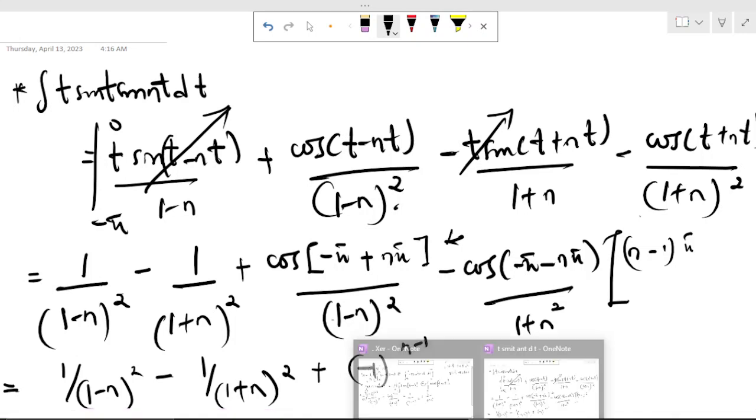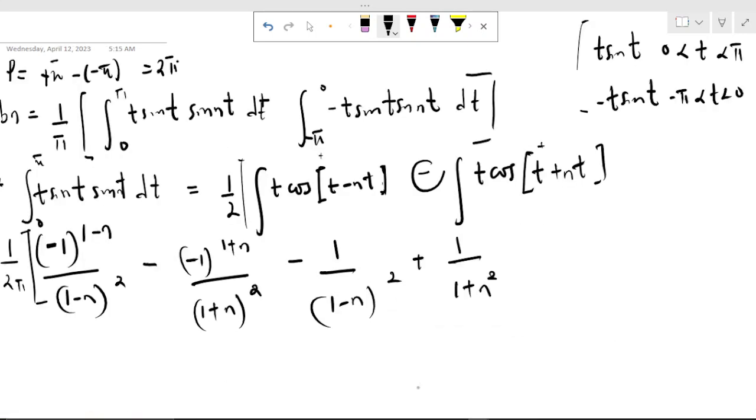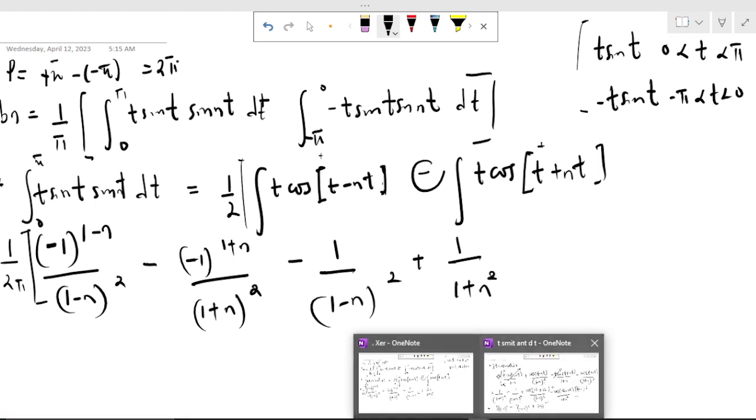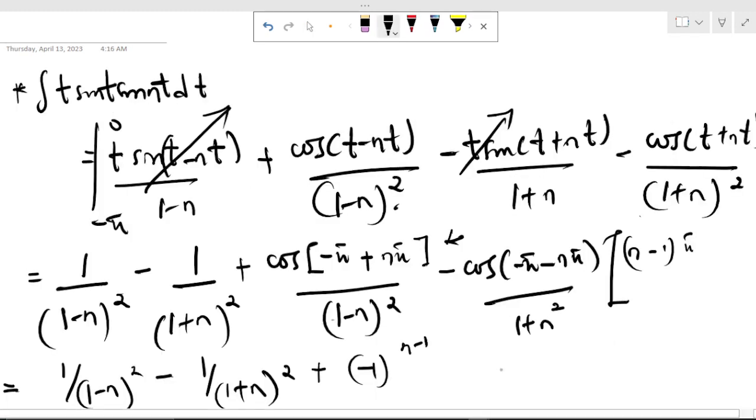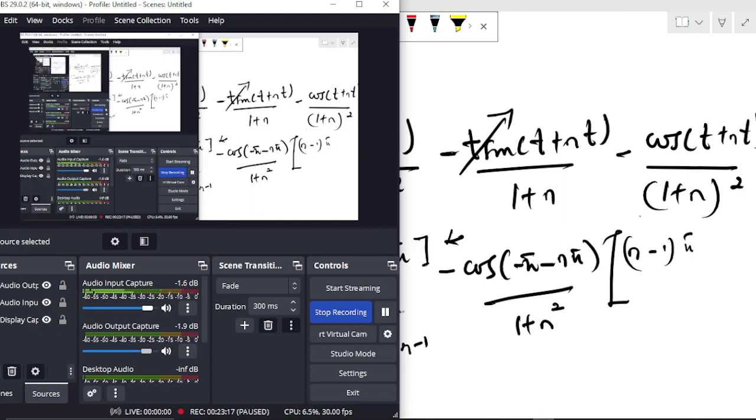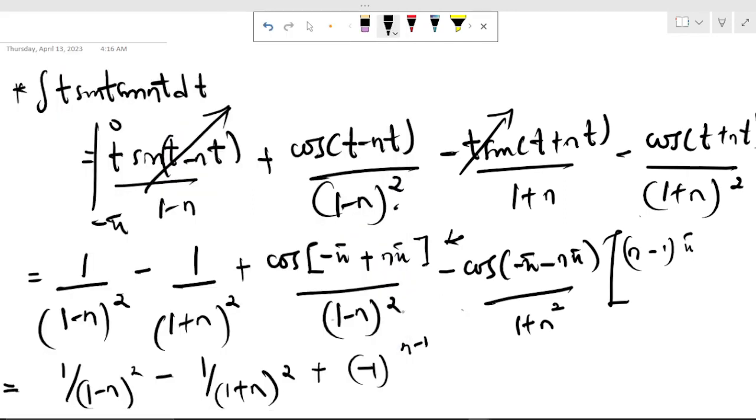But let's go back and check this. Here we have 1 minus n. Here we have n minus 1. Now the question is: is there a difference? Well, we'll find out. So yes, they are the same thing, because let's try out a simple value. If you have 3 minus 1, you get minus 1 raised to the power 2, which is 1. But now if I change this to minus 3 plus 1, you get minus 1 raised to the power minus 2... which is just 1 over 1. So we will see why I'm saying all this very soon.